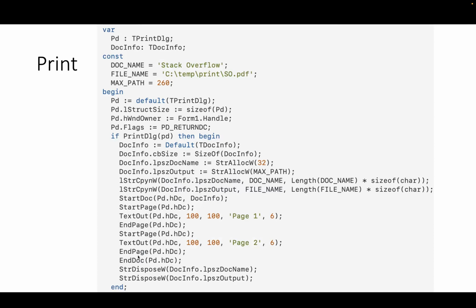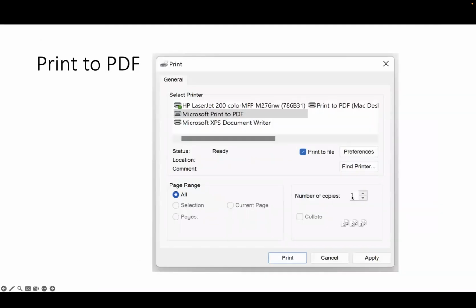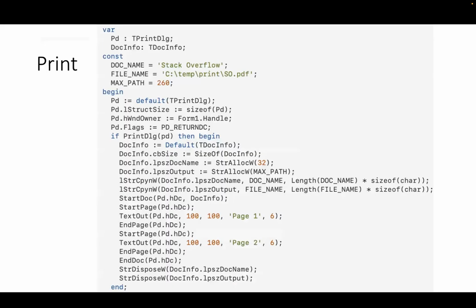So go back here. I have 2 PDF printers here, print to PDF from the Mac, because this is Windows running inside my Mac, and Microsoft print to PDF, and then there's Adobe print to PDF, and then there's Foxit print to PDF, and then, you get the gist, right? Lots of companies have got in on the print to PDF business. So you do need to worry about setting up the correct PDF driver.